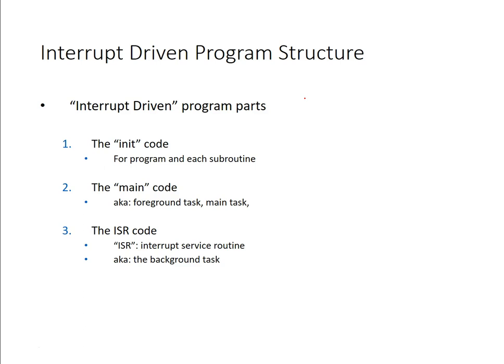The third part is where a lot of the action actually happens for these interrupt-driven programs, and this is called the interrupt service routine. These tend to be short and look sort of like subroutines we've seen so far, with a couple key differences in their execution. So the main code is sort of like our foreground task, and when an interrupt occurs, it interrupts whatever's happening and will switch execution over to the interrupt service routine, the ISR.